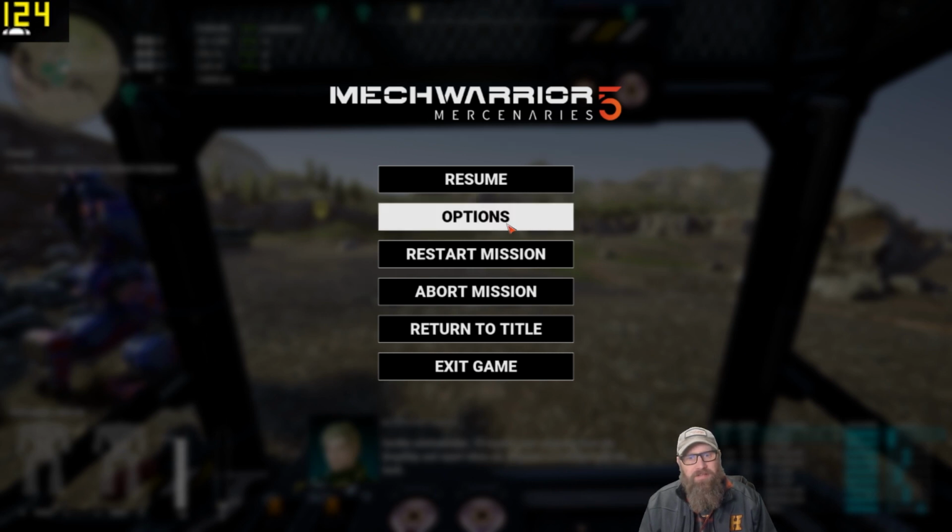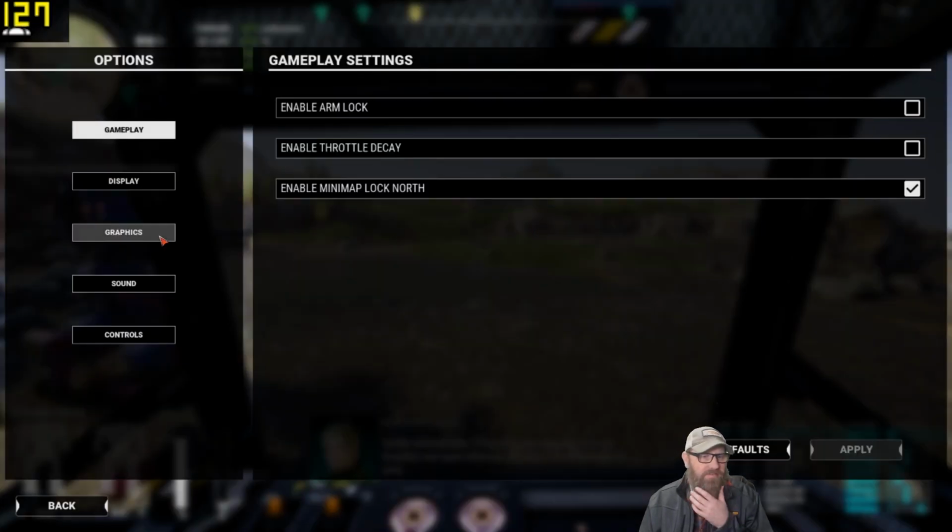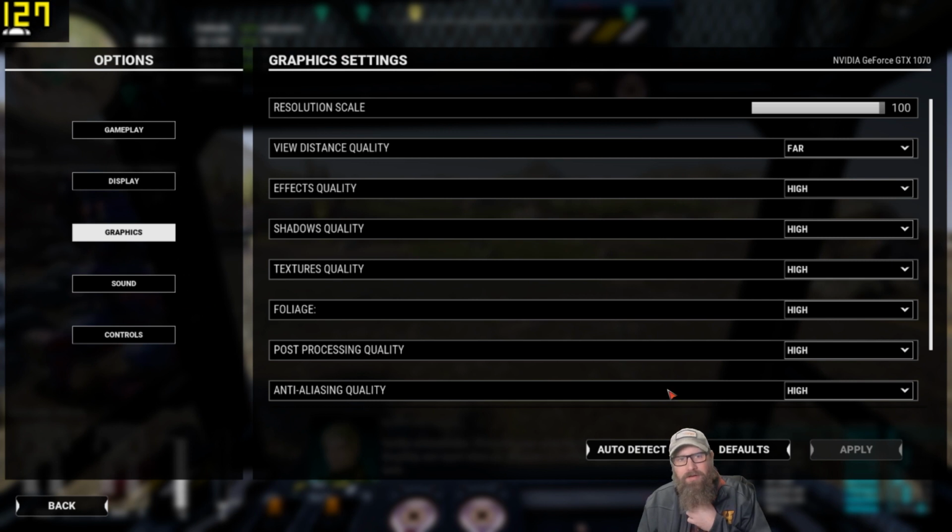So this is significantly better than we were getting. Let's take a look at our graphics and see how I have them set up right now. We're high across the board. View distance is far. Resolution scale, I've still got it set to 100. So I think we leave it like that, and we see what type of change we get.